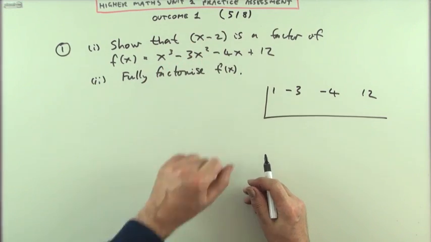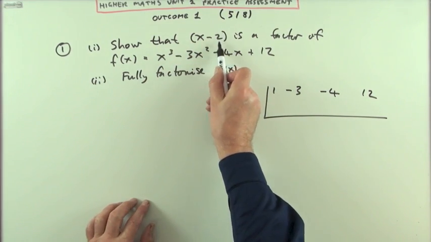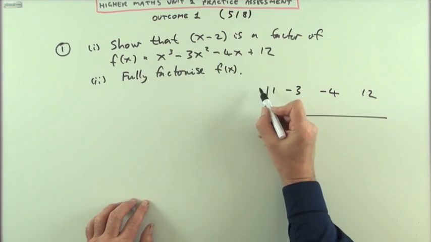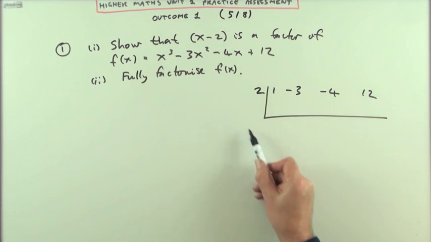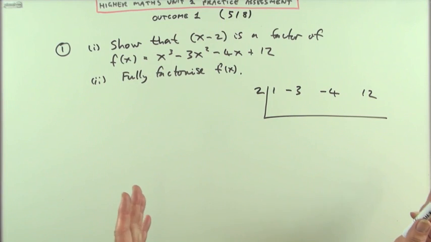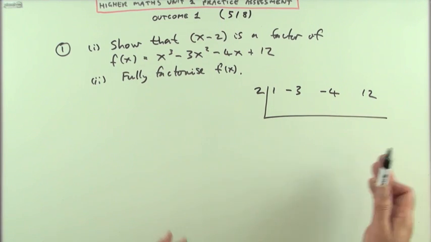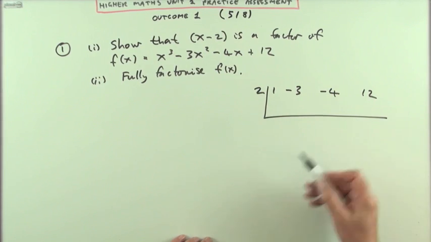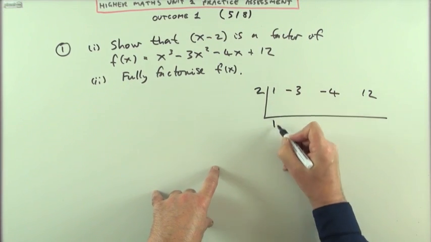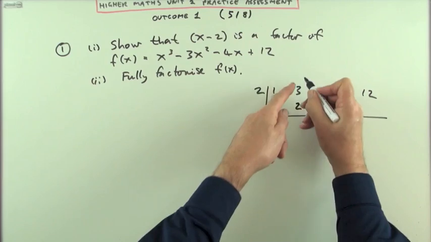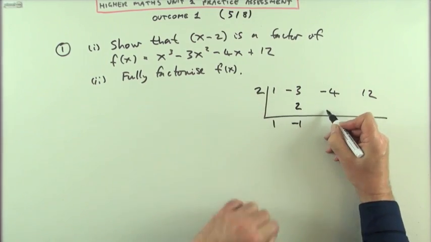Showing that x minus 2 is a factor means that 2 would be a root of that. So I'm checking if 2 is a root of the whole thing. So I'm going to put down my synthetic division, which really is an evaluation. My synthetic division table. That's the first mark. Going through it will give me the second mark. Add down, multiply up. Add down, multiply up.